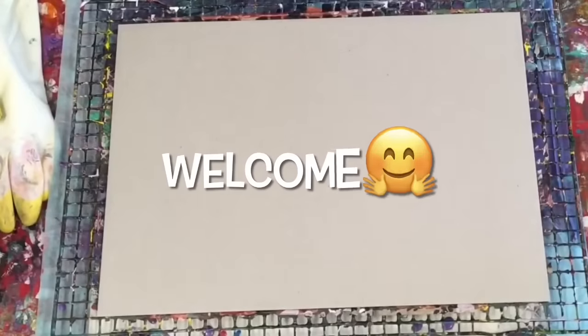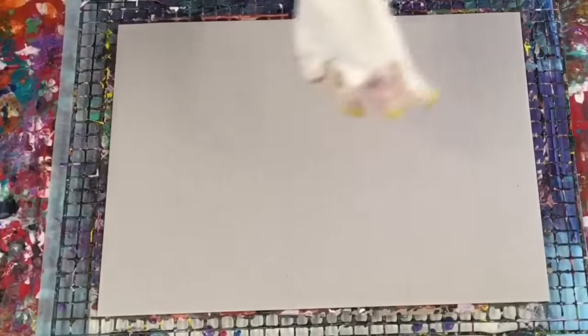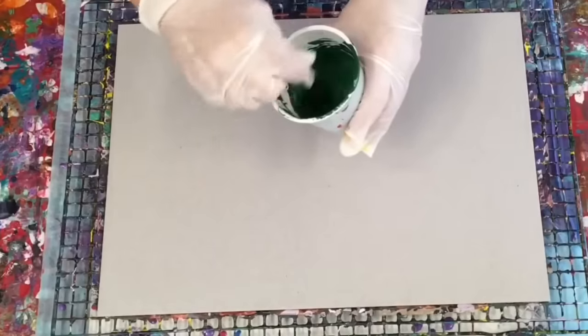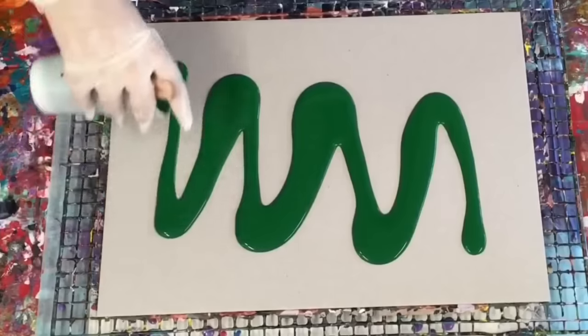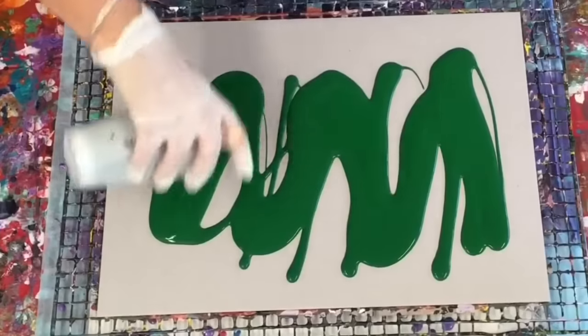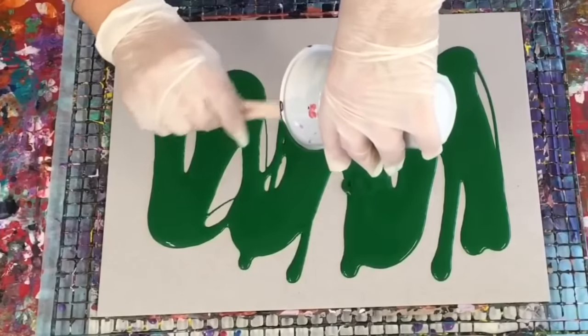Panel. So at the moment, I've just put on my other gloves, which have turned out great, but I thought I'd reuse these other ones. This is a bottle of deep green, and I'm going to use it as a base coat. You're probably thinking, yuck. But this will look really, really nice if all goes to plan.